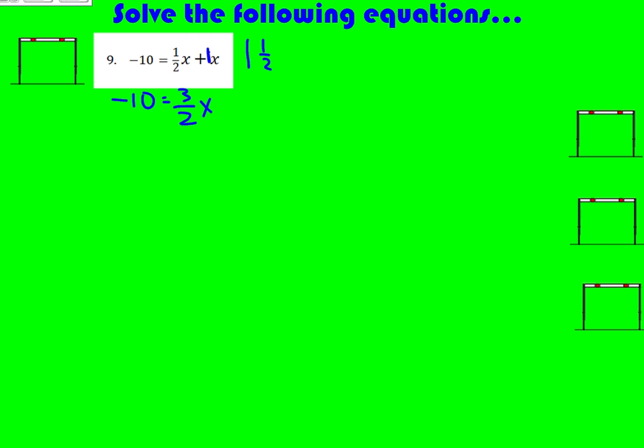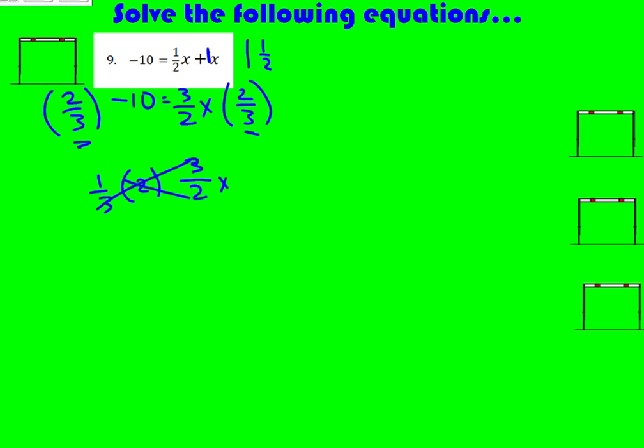Well, when you get rid of a fraction, you end up multiplying by the reciprocal. So if it's 3/2, then that's got to be 2/3. Mathematically, you're killing two birds with one stone. If I've got 3/2 x, and I've got to get rid of that, I've got to do two things. I've got to multiply both sides by 2, because that cancels that out, and then I've got to multiply by 1/3 or divide by 3, and that cancels that out. This does that in one step.